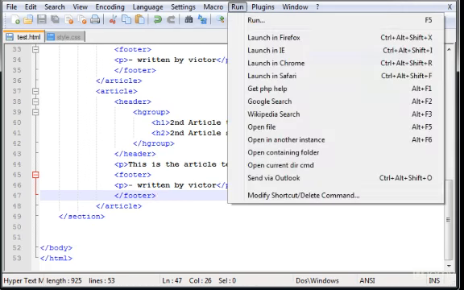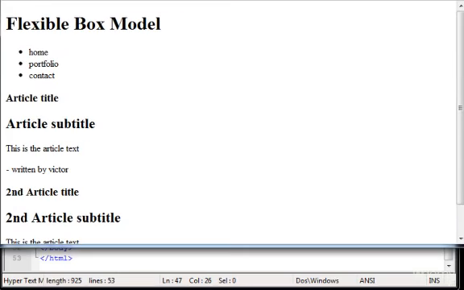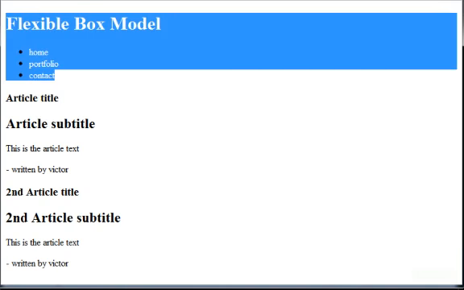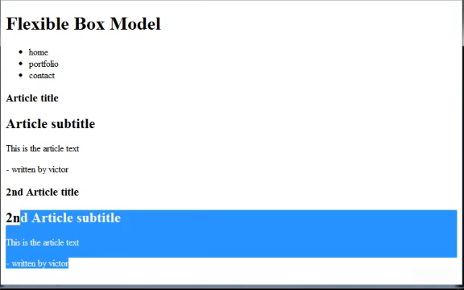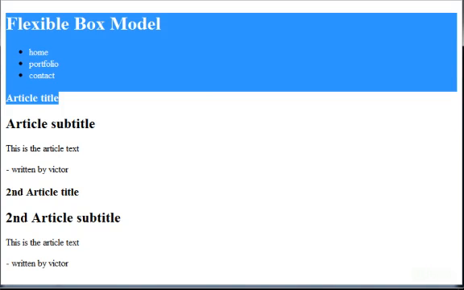Let me run this in Chrome. Okay, this is what we have for now in the browser. Now it's all very confusing. You can think of these as boxes. All these elements, the articles, are boxes, and they are basically one on top of another.